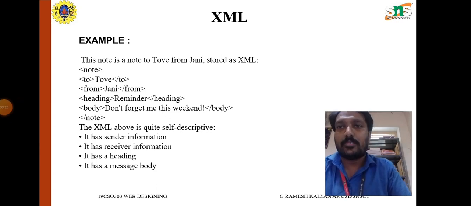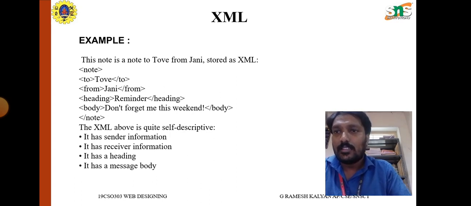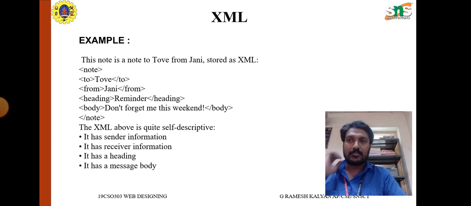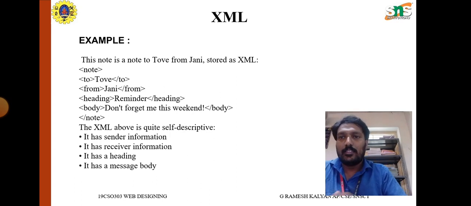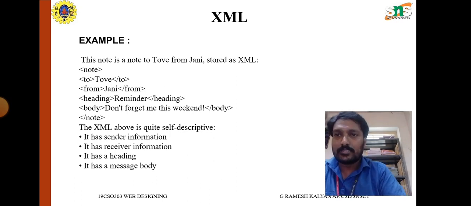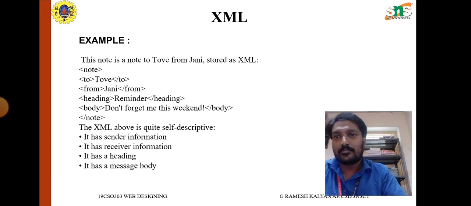So this is an example of an XML program. We could see the tag starts with note. This is a kind of letter that has been sent from one person to another, so it is just mentioned as note. The second tag is to, which mentions to whom it is to be sent, and the from tag defines who is writing this message. Then heading, and then body, where whatever message is to be sent is added. As we could see, note and from, and closing the tags, are not available in HTML.